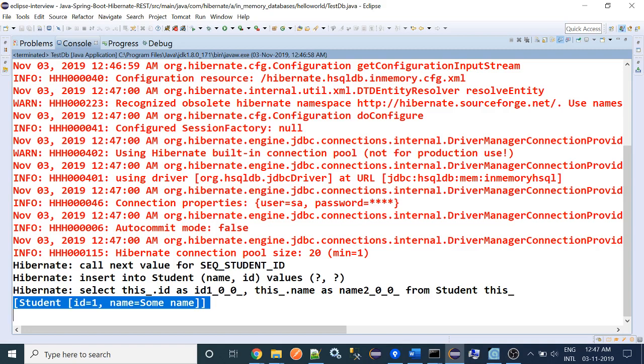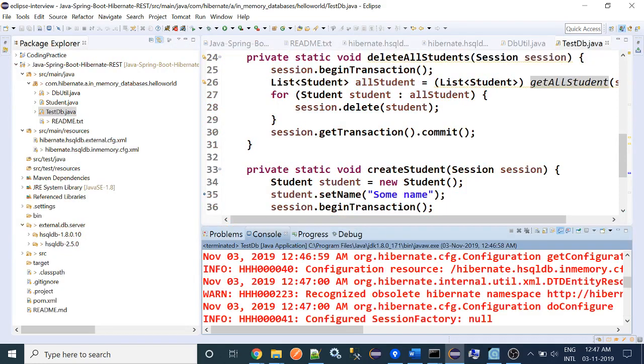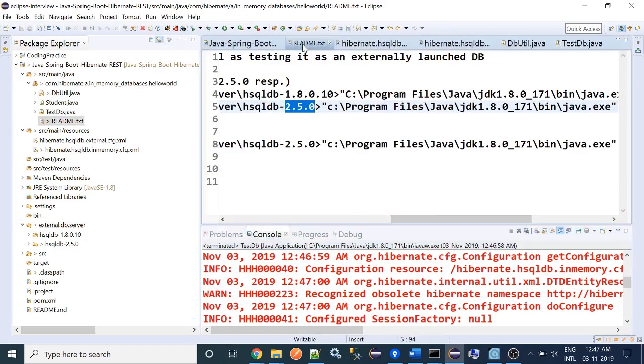In the previous run, we were using the externally launched HSQLDB and not the in-memory database that we are presently using. So in case of in-memory database, the database gets created and deleted as the JVM gets launched and shut down. So during each launch, the database gets freshly created. That is not the case with our external database. So this is about the coding part of HSQL database when used as an external database and an internal database.